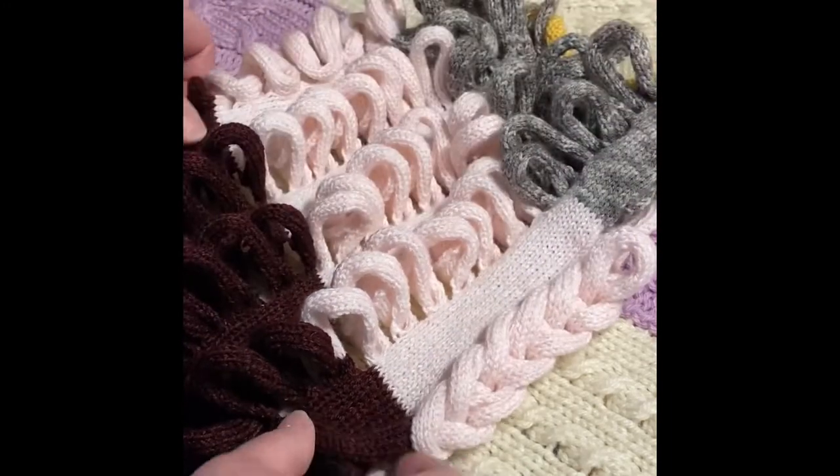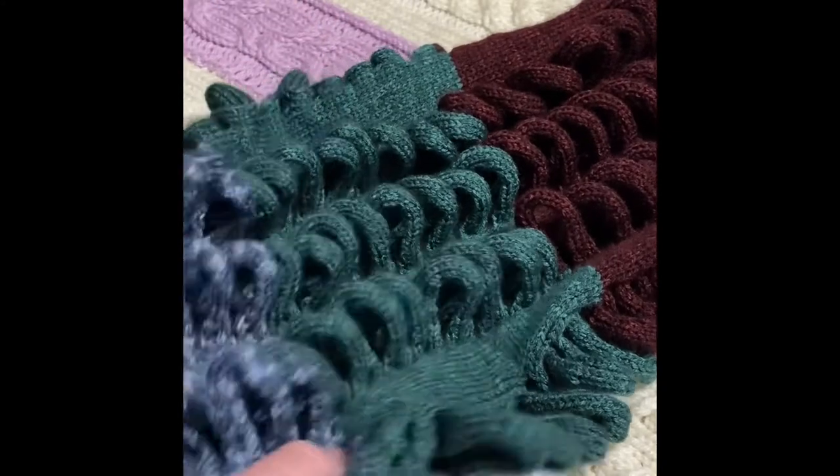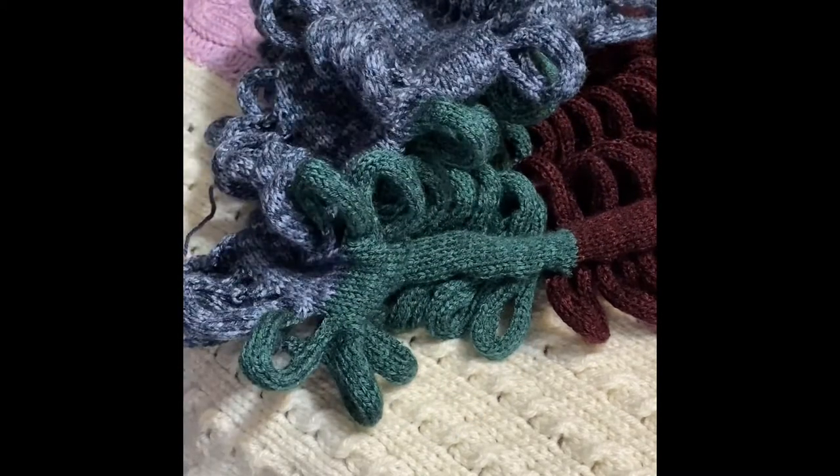What I'll do is I will then show you various ways that this particular item, when I started to braid it, gave me ideas for how it could look, and I'll be right back with that.